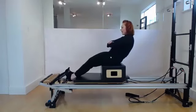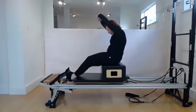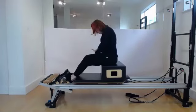Round back to your lower back. Should feel nice and easy now. Lift the arms up overhead. Come forward over the legs, stretch through your lower back, stack back up to vertical.